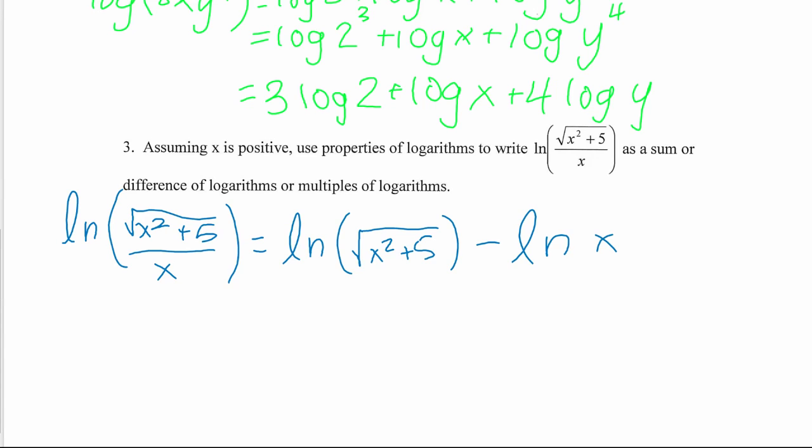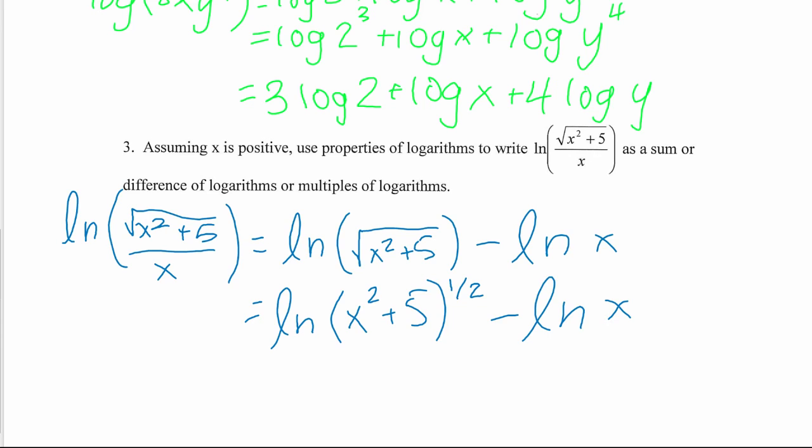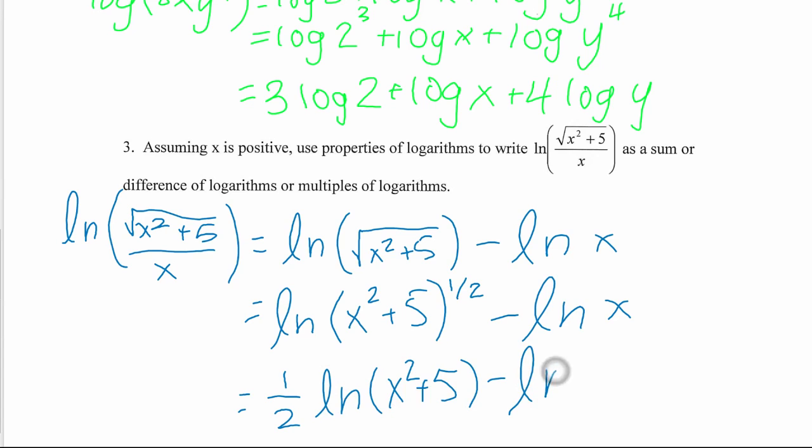Okay. So that's that first step, is using that quotient rule to separate those. The next thing I'm going to do is we do technically have an exponent with that first one. We have that square root, which hopefully we remember from before break. Square roots are really an exponent of 1/2. So I'm going to rewrite this as the natural log of x squared plus 5 to the 1/2, and keep that minus the natural log of x. So our very, very last step to simplifying this is to move that 1/2 out in front. So this becomes 1/2 the natural log of x squared plus 5 minus the natural log of x.